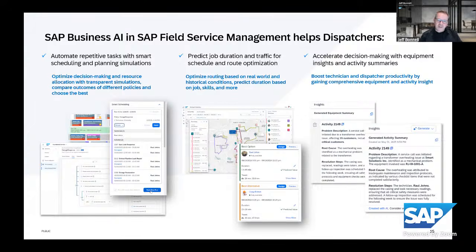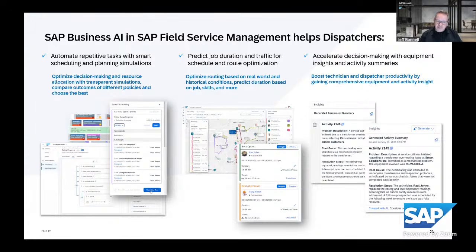So it provides a lot of power for the schedulers and dispatchers to do their job in a much more efficient way.